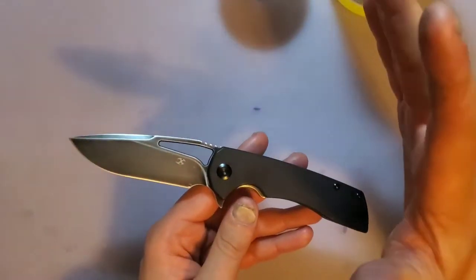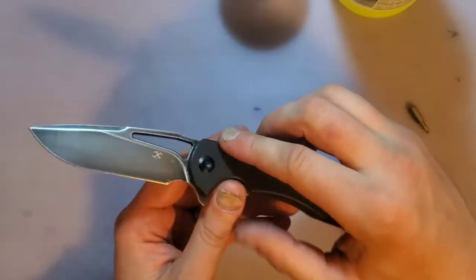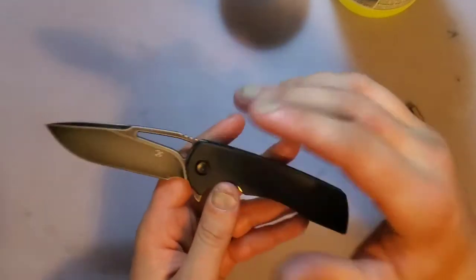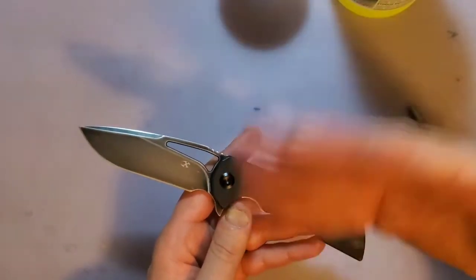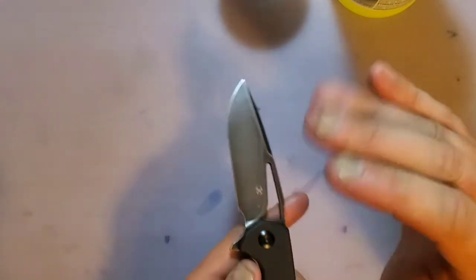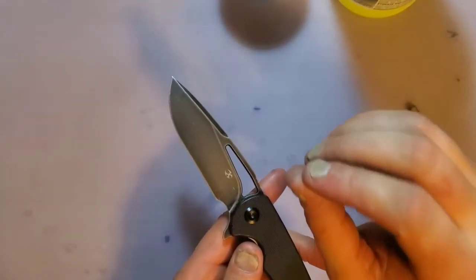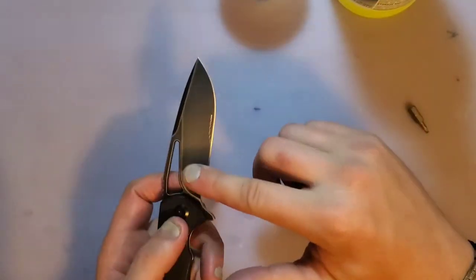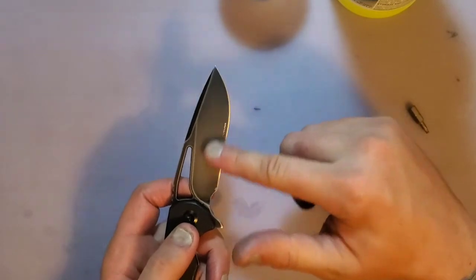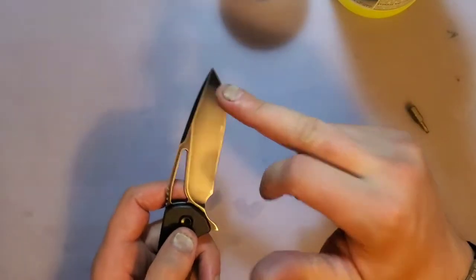The reason I didn't record it all is it became a little bit difficult. Once I scratched it and I got the finger choil in there, I tried to do a stone wash. I ended up throwing it in the dryer with some stones and had that go through. And the stone wash actually took really well on the DLC coating, believe it or not. It had these micro little looks on it that looked great. But I didn't like that scratch. So I ended up taking some sandpaper and, like I said, trying to tone it down. And it toned it down a little bit only because the rest of it kind of shines so it doesn't pop as much.